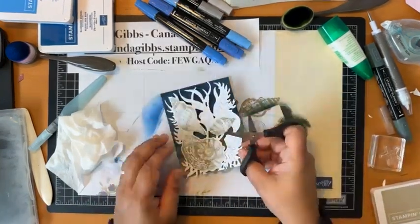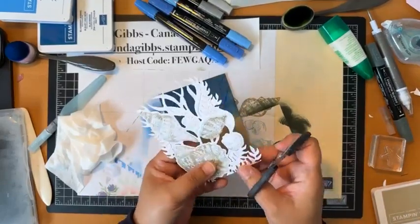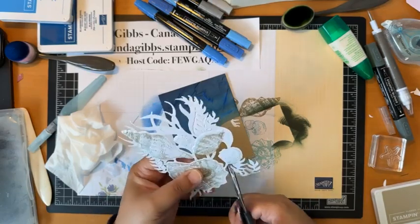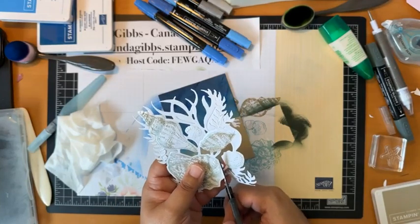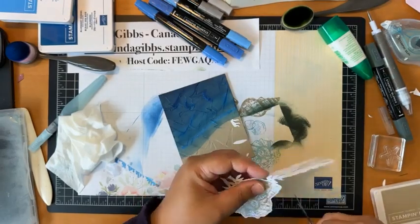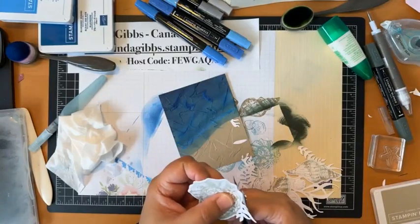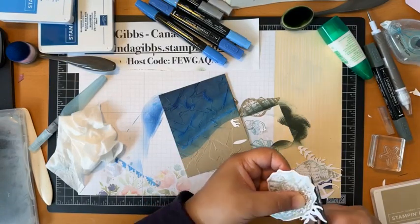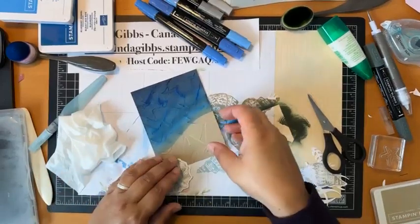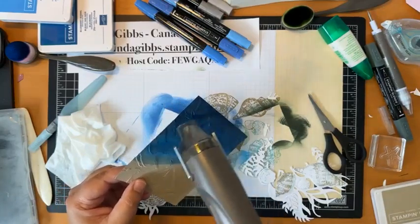All right. So then I'm not putting it on... actually, that kind of looks cool. I'm not putting it on like that though. I am going to cut out my seashell by just following kind of the embossed lines here. You can leave some algae on if you want. I'm just going to cut these pieces off because it's a partial. So something like that. Oh! Maybe I should dry this a little bit. Seems to be a little messy.